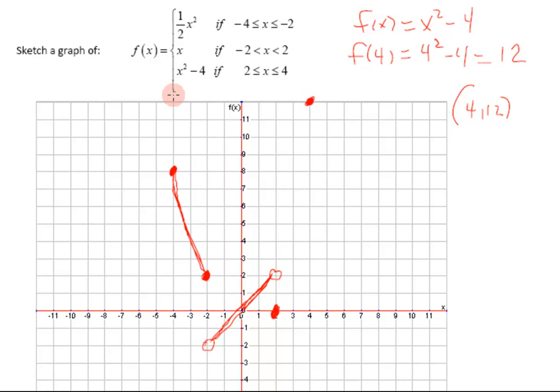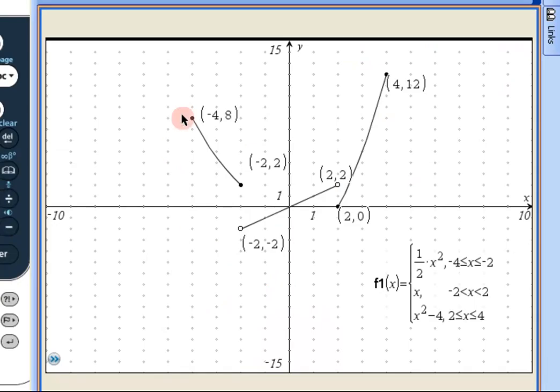Alright, and what type of a line am I going to draw? Not a straight line, but kind of a curved line. So I have to bring it up like this. Perfect. So kind of a little bit of a curve going up, and then that's my graph. Alright, then I can check this on the computer or calculator here. Now look, my graph is here, curving down, going up, and then curving back up, and here's the calculated version. Defined, defined, curving down, open circle, straight across, closed circle, and curving up to that point. So there's the function.